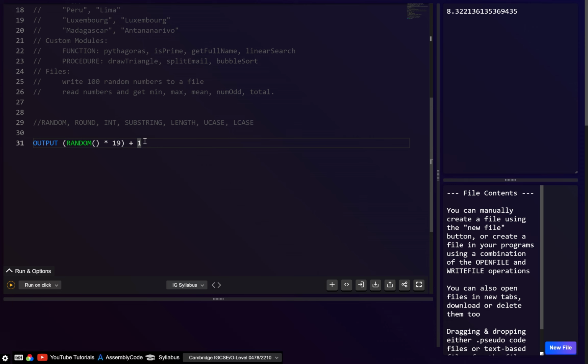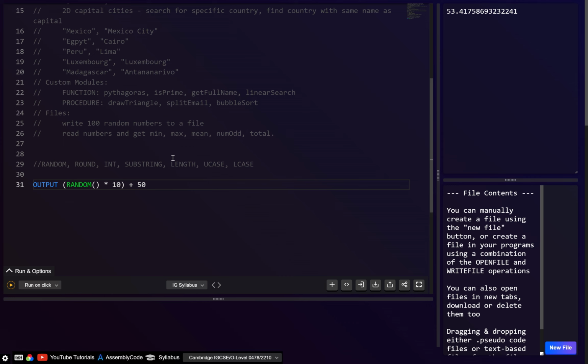And for example, let's say we wanted a number between like 50 and 60. So here we can go 50. And then I guess we want a range of 10, because this will get between 0 and 10, and then plus 50. And then you see here, it's just 50 to 60.